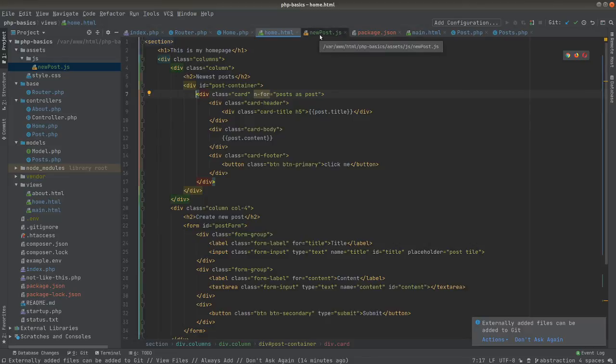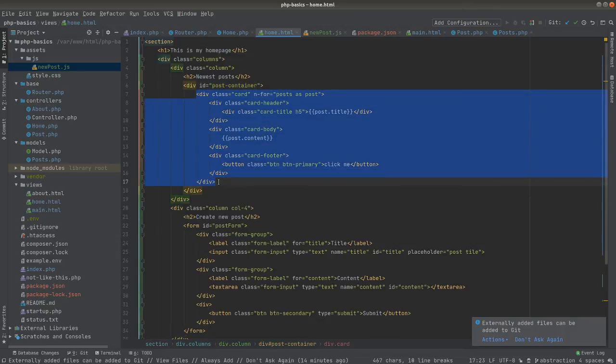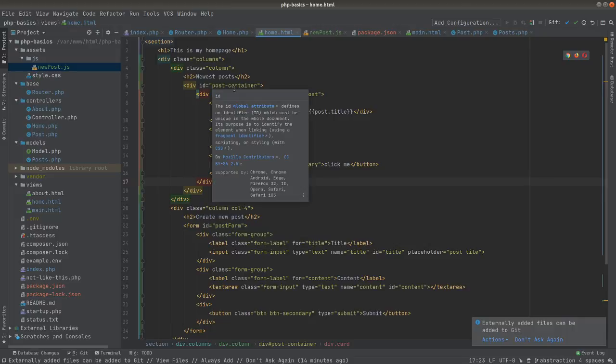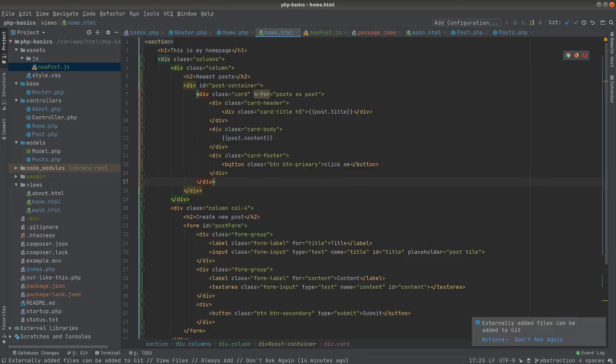Or are we going to use new post somewhere else, in which case we simply wouldn't have this post container available for us? And we would also have to wonder how we use this as a template for JavaScript as well. That's the tricky part that we will get into when we talk about security.